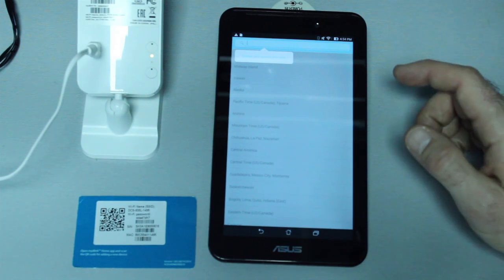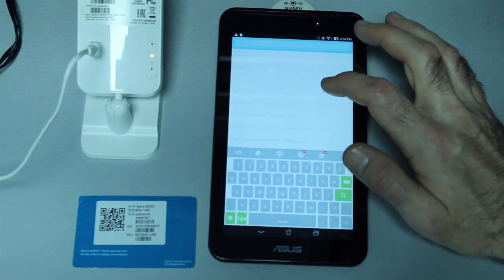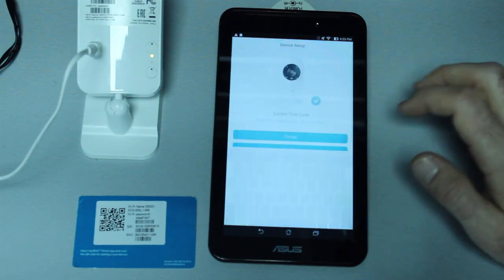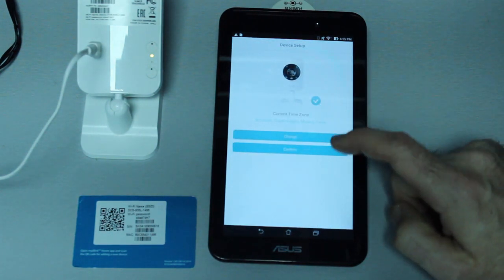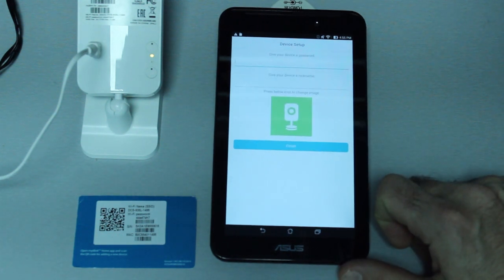So now it's going to ask me for the time zone. And I'm going to find the time zone that I want to use here. So I'm going to use this one. That's selected, and I can change it if I've tapped the wrong one, or I can confirm. Okay, device password.